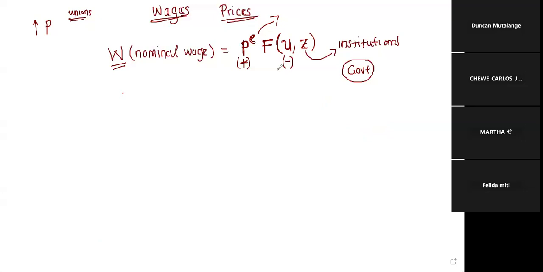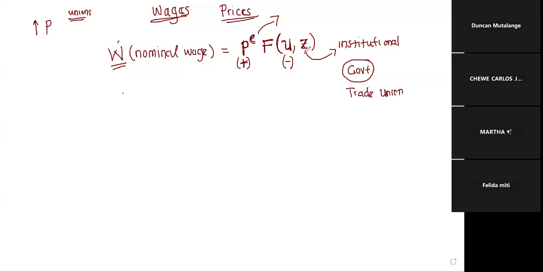Minimum wages: the government always aims that people can get as much as possible. So when the government gets involved, it means they're coming to raise the wages. When you're talking about institutional factors, you're also talking about trade unions. Trade unions always advocate for one thing, the rise in wages. They never come and say wages are too high, can you reduce them? Their work is to advocate for higher wages.